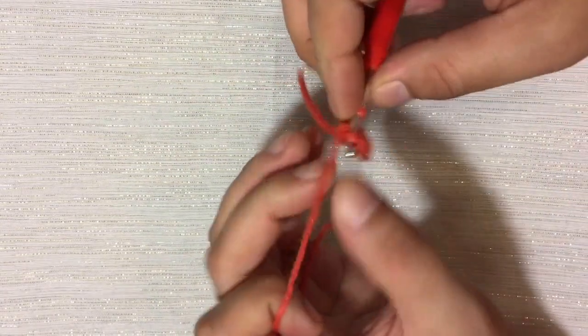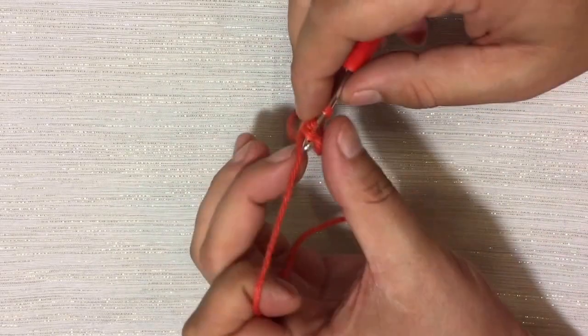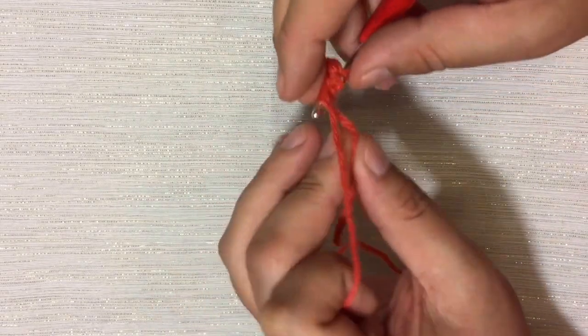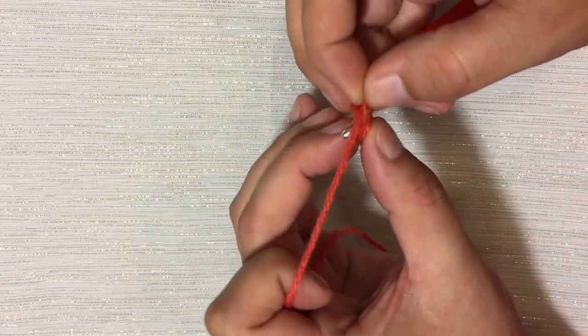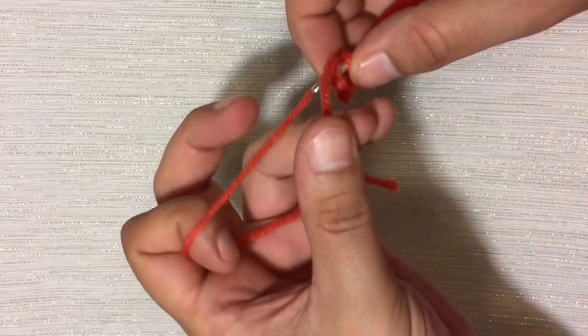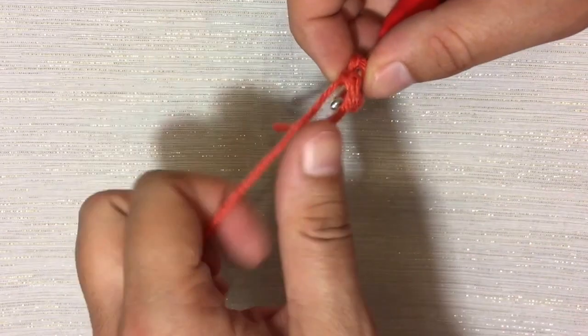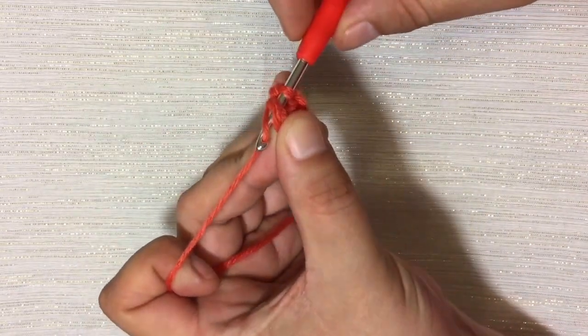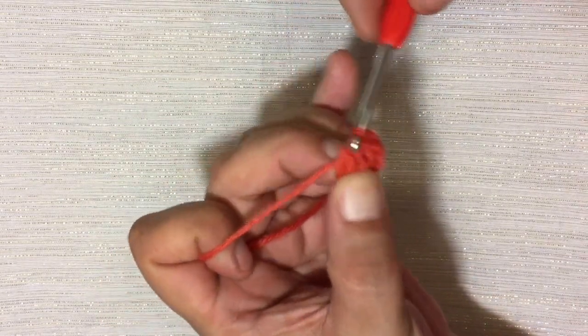We're just going to insert our hook, and we're going to put increase in each stitch around. So we're going to put 2 single crochets in each stitch. And what I like to do is I like to take the yarn tail here and just crochet right over top of it. Gives you a little bit of extra security that it's going to stay right in place.